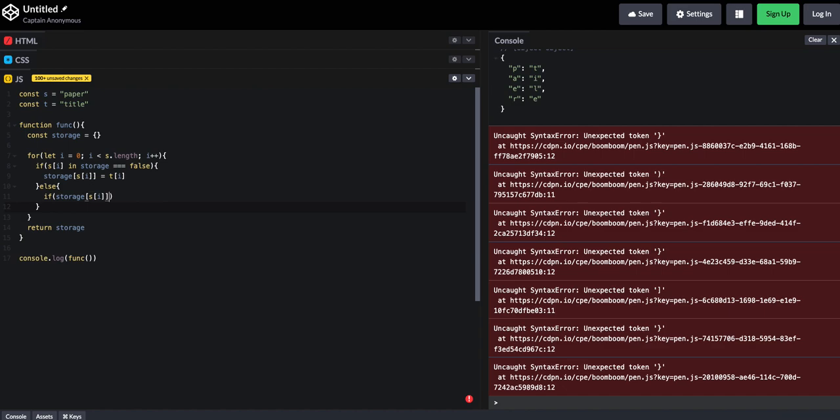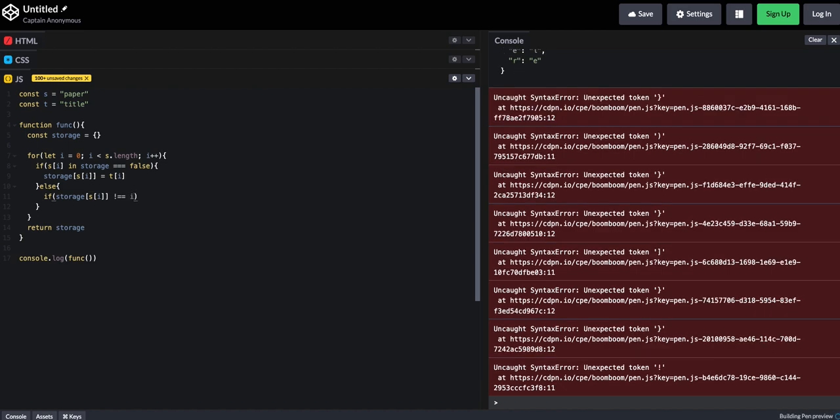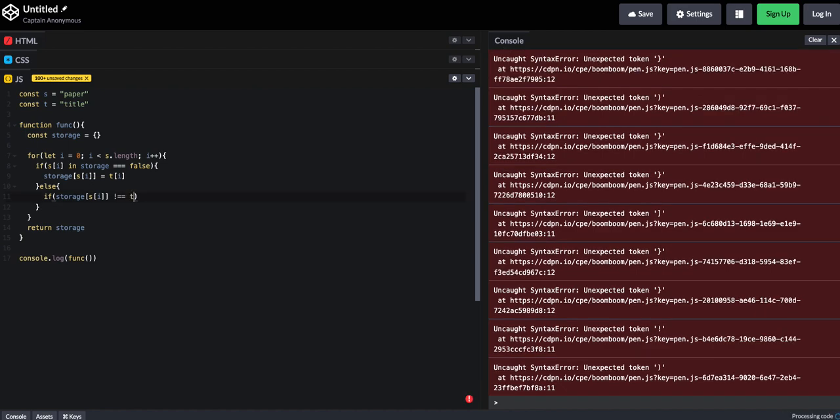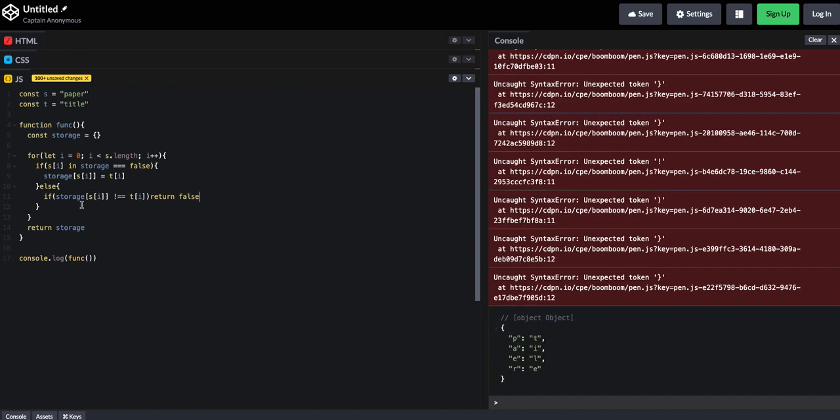And then we can just say if that does not equal t at i, we go ahead and we return false. And then if we don't see this condition, we hit the default return of true.